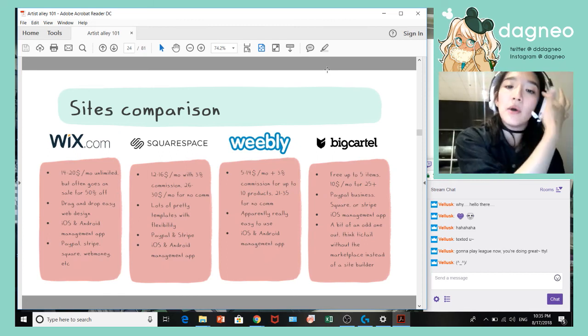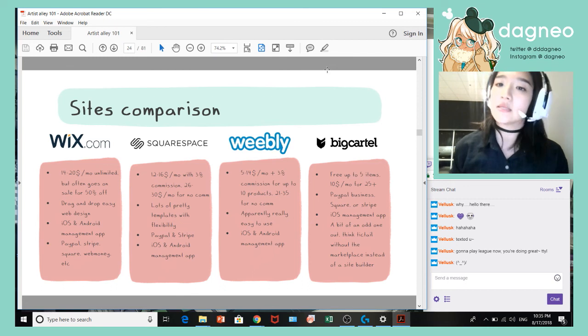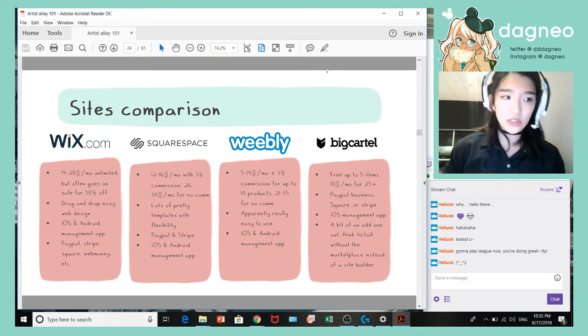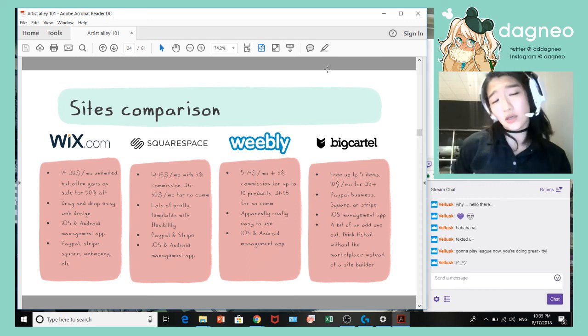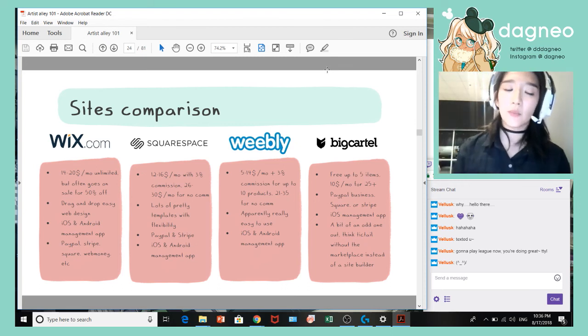These are some of the pretty common decentralized sites that I have heard of. So we have Wix, Squarespace, Weebly, Big Cartel. I personally use Wix. If anybody has questions on more details on that, I can definitely answer that. But these are mostly the costs of each one, so you guys can compare.